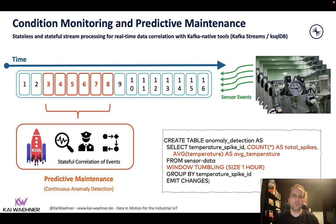In this case, on the bottom right, you see a code example from ksqlDB, and now we build a stateful application — correlating different events together from one or more data sources. In this case, we count the total spikes of the temperature in a tumbling window over one hour. So contrary to a batch process, this continuously monitors the last 60 minutes as it goes. You can do this for 60 minutes, 60 seconds, or two days, depending on your use case. If within those 60 minutes you have a higher number of spikes than the count you defined — let's say more than 100 spikes within one hour of a flowing window — then you send an alert to the operations team. With this, you can build much more powerful applications based on a correlation of different events rather than just a single event.